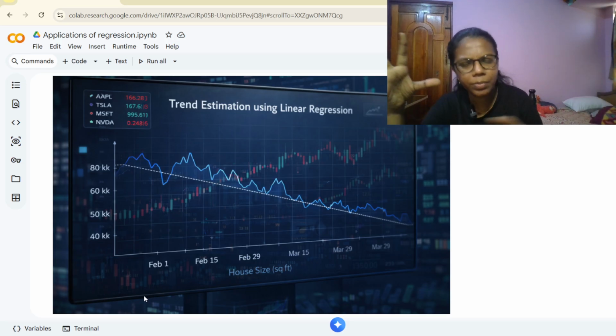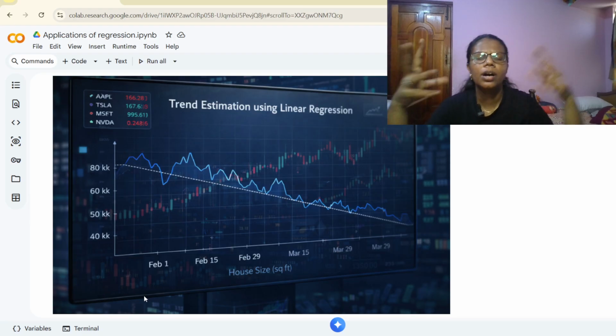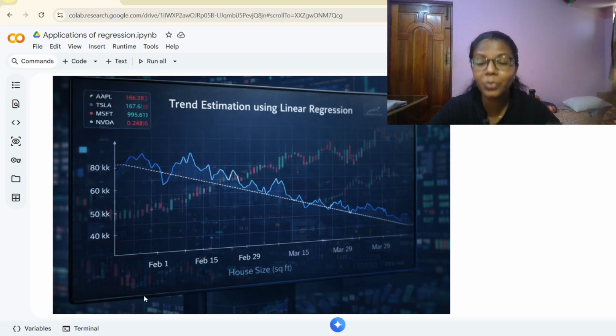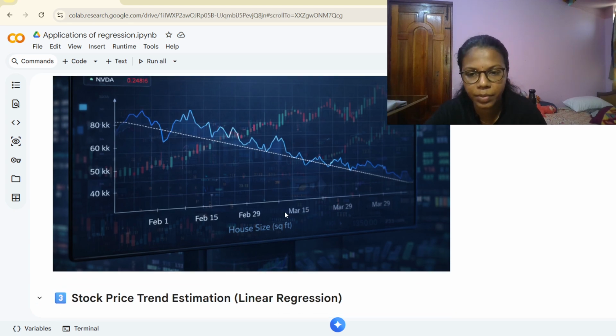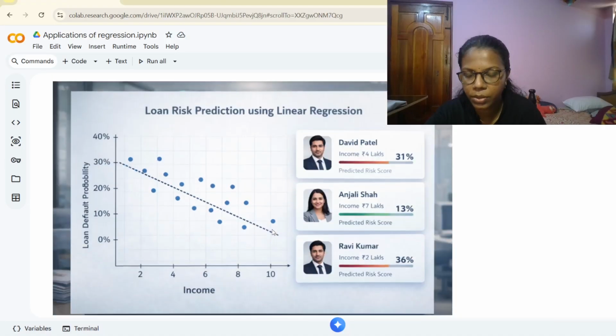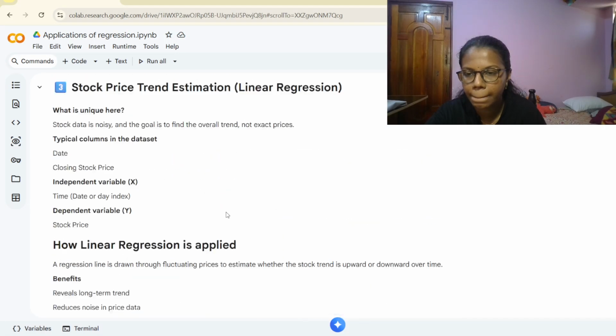So I can understand something is changing, how changes are happening. From that, I can understand what to do before investing my money. So for that purpose, I can use linear regression. The trend line will be very clearly visible. So if I am plotting it, look into the stock market.